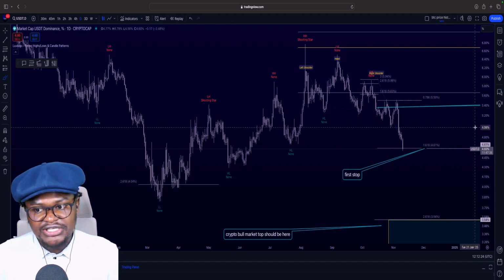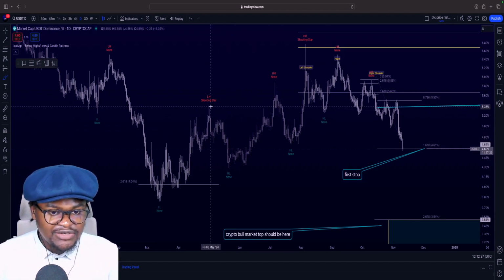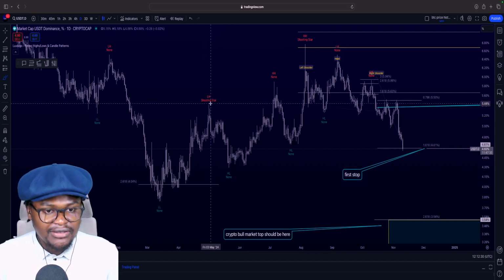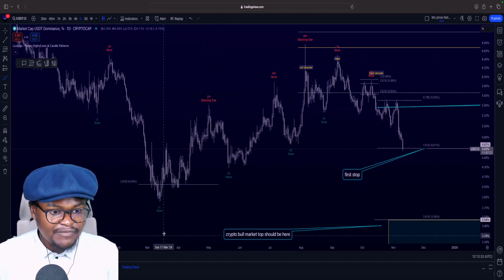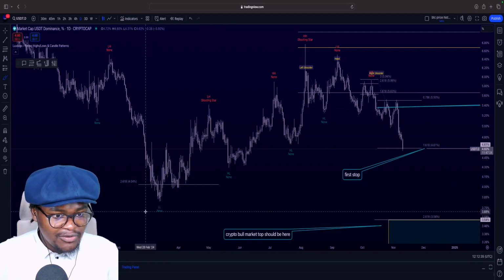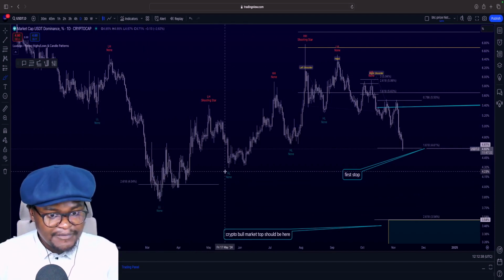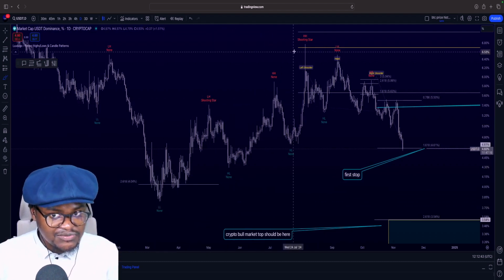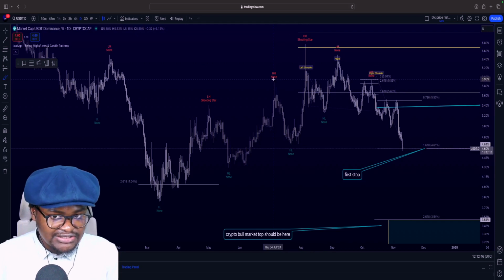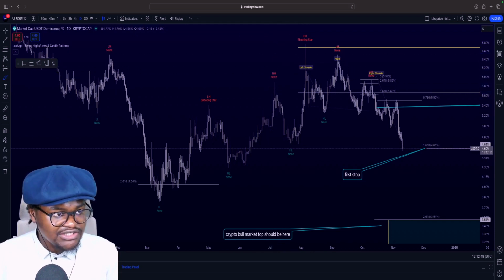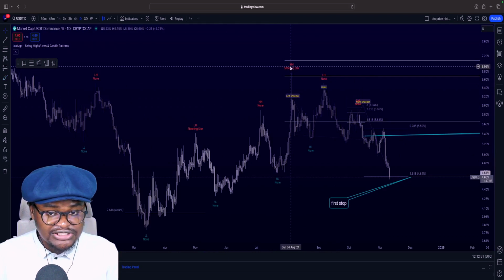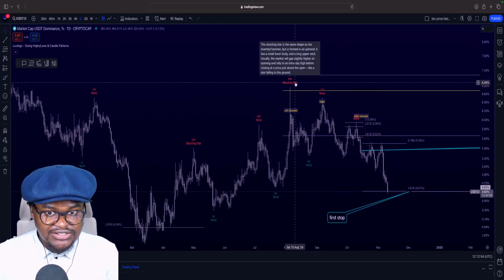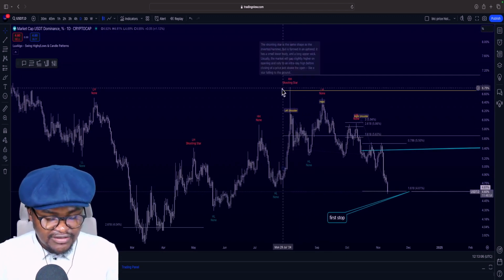You can see by this indicator, we had a shooting star lower high here, lower high to this high back here. And then we had a lower low here, lower low to this low right here. Here we had a higher low, higher to this one, higher low, higher to this one, higher high, higher to this one, and higher high, shooting star, higher to this one. If you bring your mouse to that indicator, it should describe what the candlestick formation is. The shooting star is the same shape as the inverted hammer, but it is formed in an uptrend.